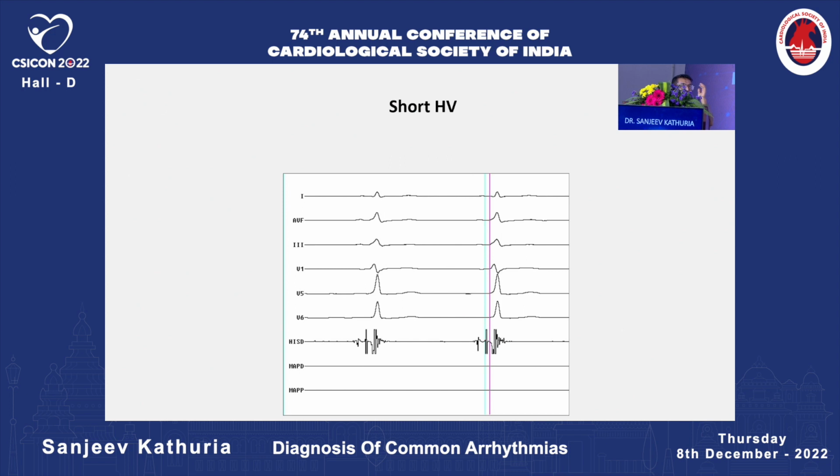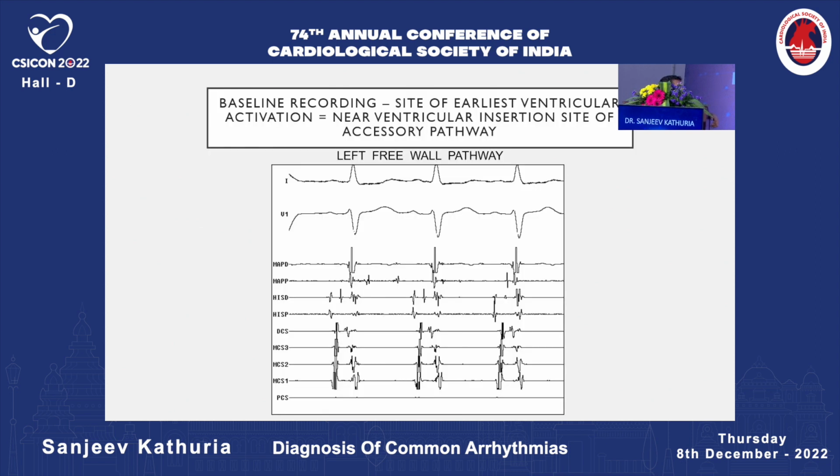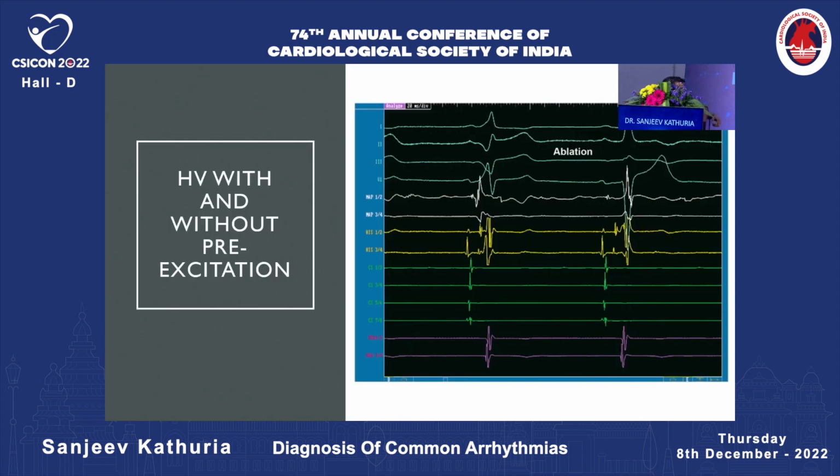I said the most important thing is to concentrate on the flow chart. What are the baseline intervals, then we'll go to tachycardia, maneuvers in tachycardia. So this is again an interval where you can easily appreciate you have an earliest A during V pace in a C1, C2. So you're quite sure that you're talking about a left-sided accessory pathway, a left free wall pathway. So again, this is just to tune your eyes.